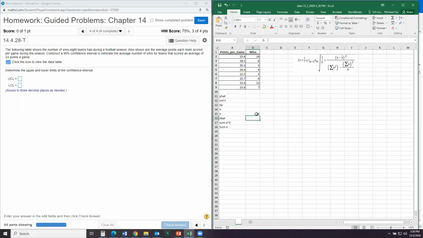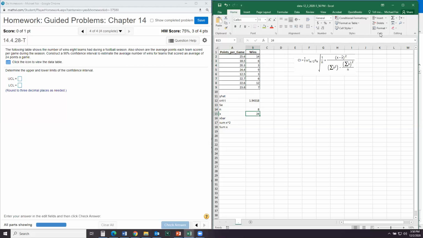And I know that with a confidence interval of 90, then my critical t is going to be equals T.INV.2T of 0.1 with n minus 2 degrees of freedom. This is going to come up with an error because I haven't put my n in there yet. But it's easy for me to see what my n is. I have 8 ordered pairs. So there's my n. All right, and the rest of this stuff I'll have to calculate out.